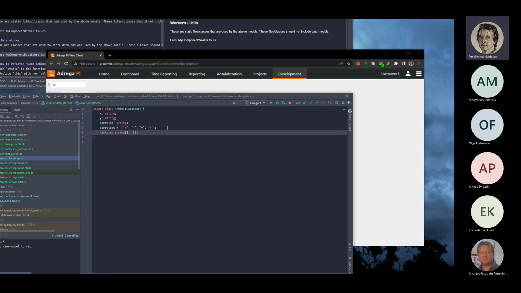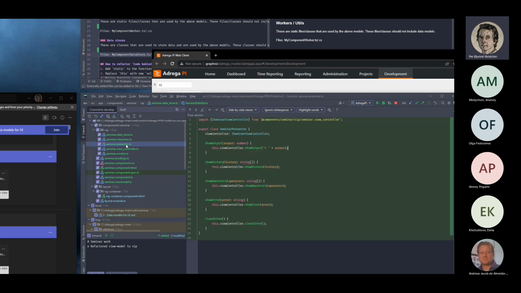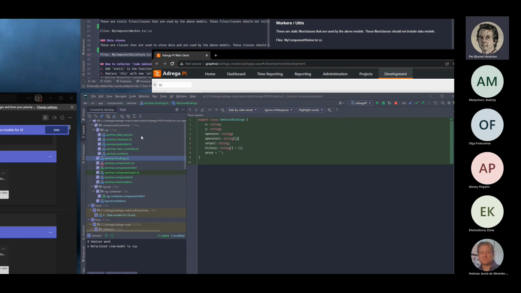It might be that you don't need the local history on this side, but then you need to add the history logic in the presenter step, for instance. So I could have moved the history out of the data store and into the presenter, but then the presenter isn't like a worker class anymore. I don't actually like to have too much logic or data model associated with the presenter. The presenter should just modify its input as part of passing it onwards. It's a good question, though. Why do I have this duplication?